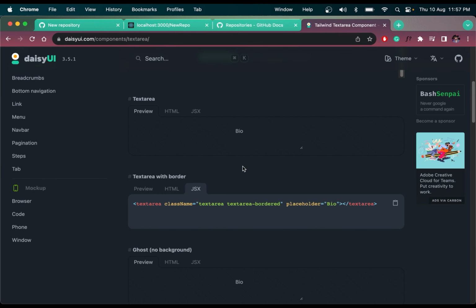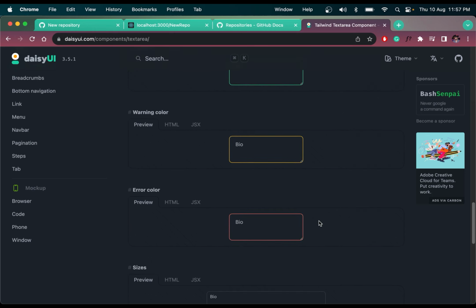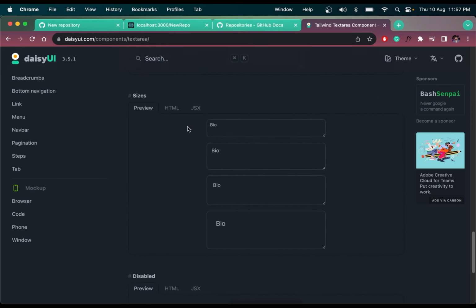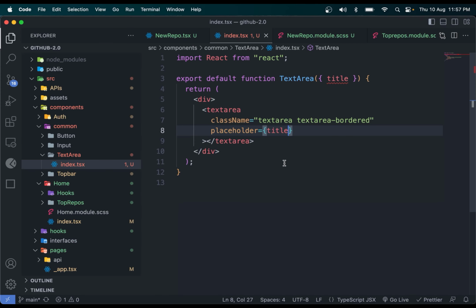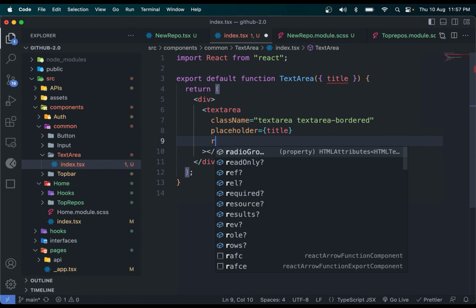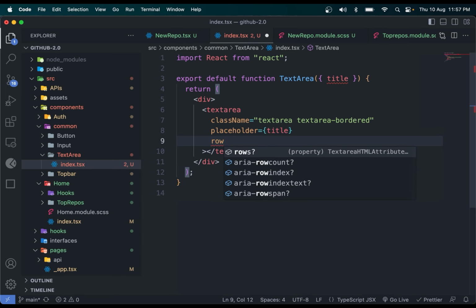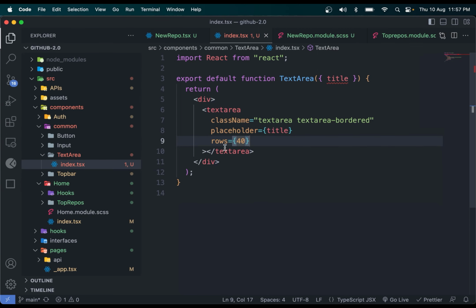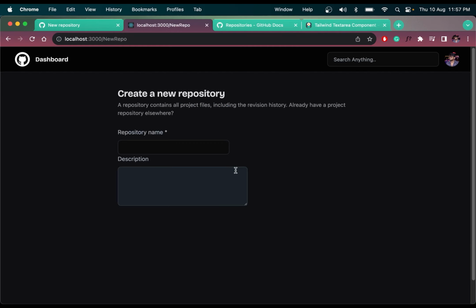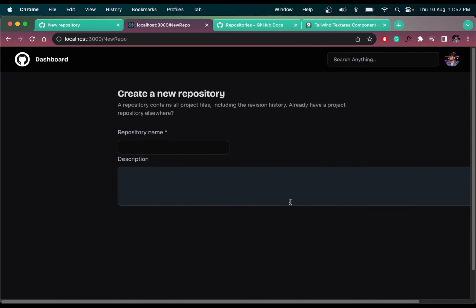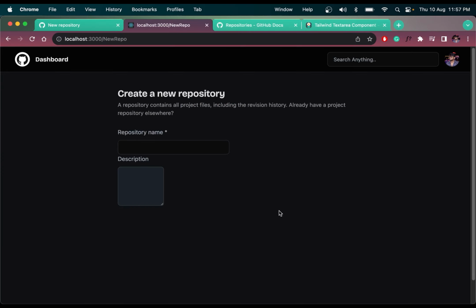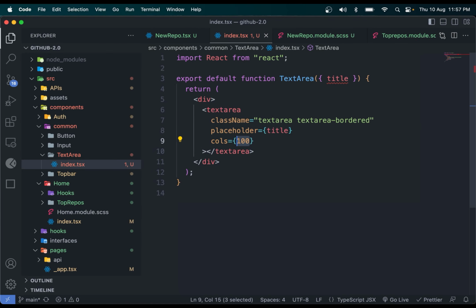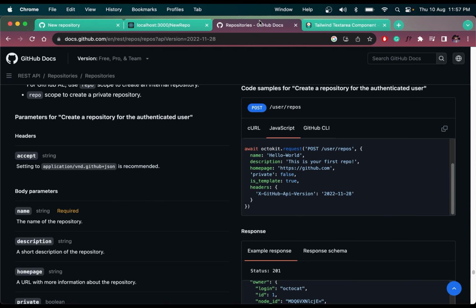Now if I come in the Tailwind, how to increase size of this? If I come down, we have sizes, but it is for height only. This text area takes a param called rows and column. So I don't know which one works for which one. If I set row 240, it will not be working. So if I make column as 40, maybe 140, too much, try 100, it is working. So it is big, but 100 is too much. Let me try 80. I think 80 is fine. Also, we need to add a background color of this.